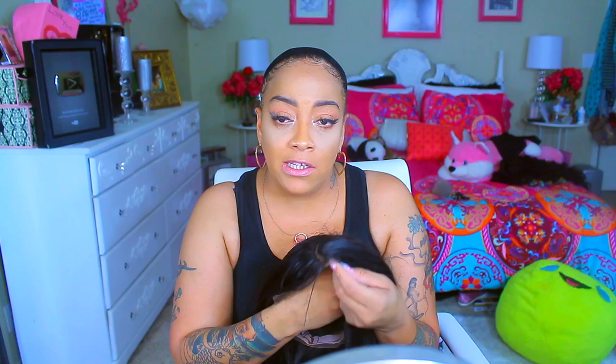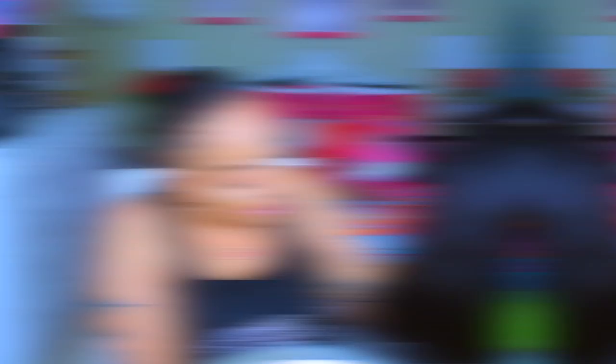This is the 360 lace wig. You guys love the 360s because you can put your hair up in a high or low ponytail. This is Indian remi hair, 20 inches in length. It has elastic in it, comes with combs and an adjustable strap. I went ahead and tweezed it just a tiny bit on the right side - it is a pre-plucked hairline. Straight out of the box, I just parted it, tweezed slightly, and used some LOC Body Styling Mousse along with Aussie Styling Mousse to lay the hair. It feels like a really light yaki texture.